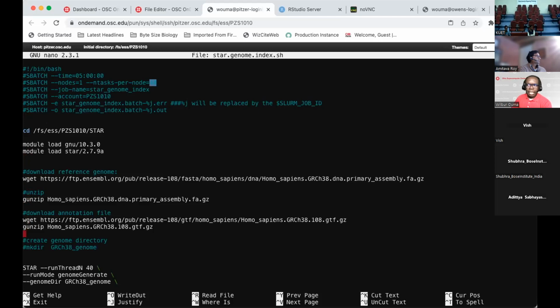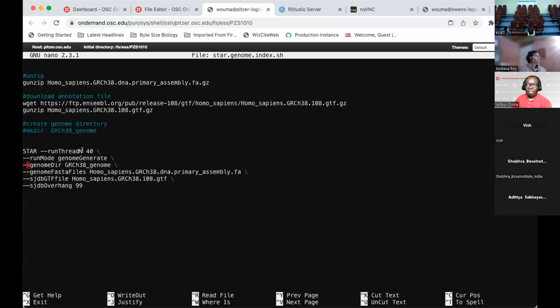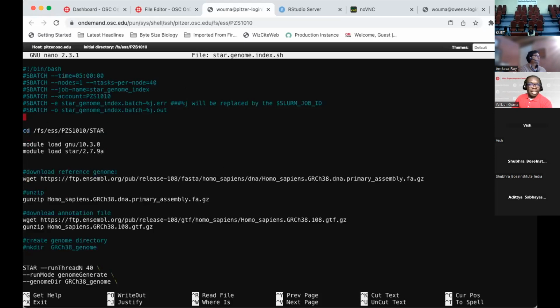That means that if you're running an application that does not have a multi-threading option, let's say it only runs on one CPU, and you requested 40 CPUs, it means that you'll have all the other 39 CPUs sitting idle throughout your analysis. The unfortunate thing is that those CPUs will not be accessed by any other user at that particular point in time, because you'll be actively reserving those CPUs, but you're not using them. So that will be an inefficient use of the resource.